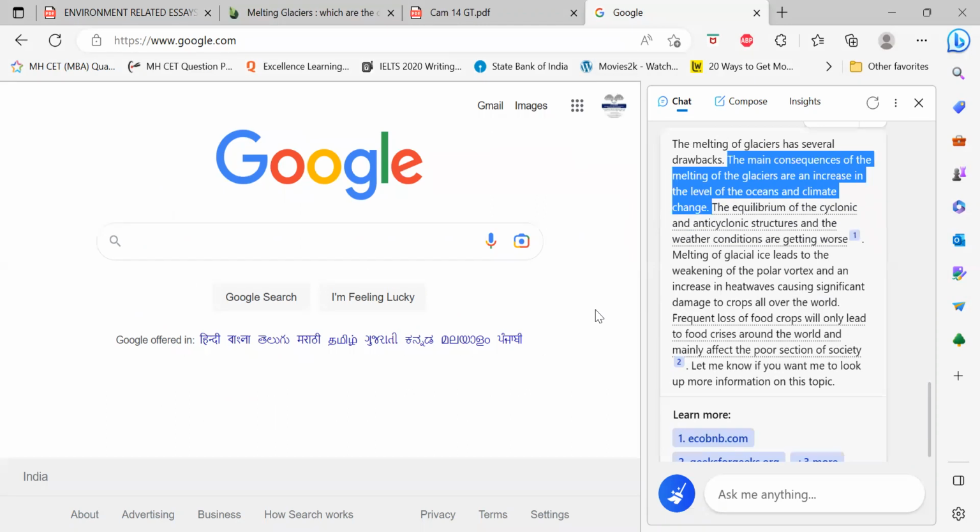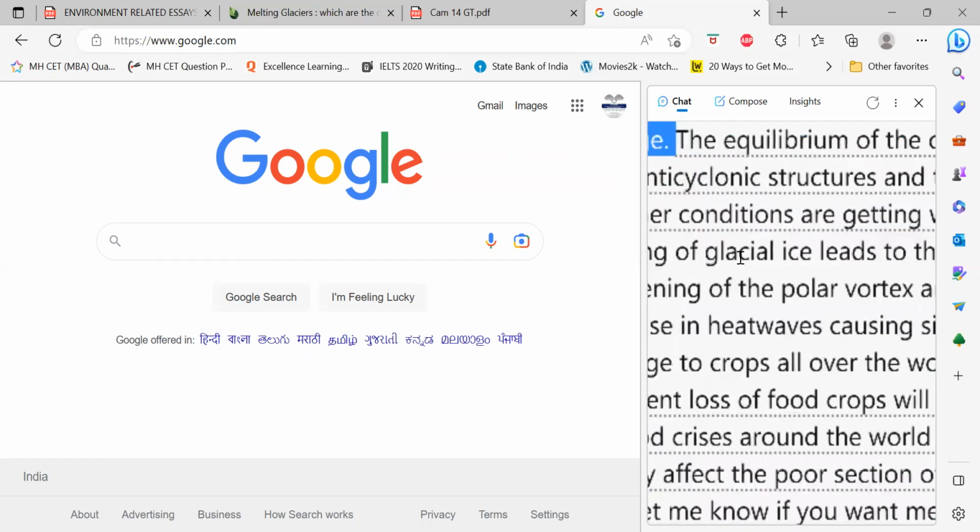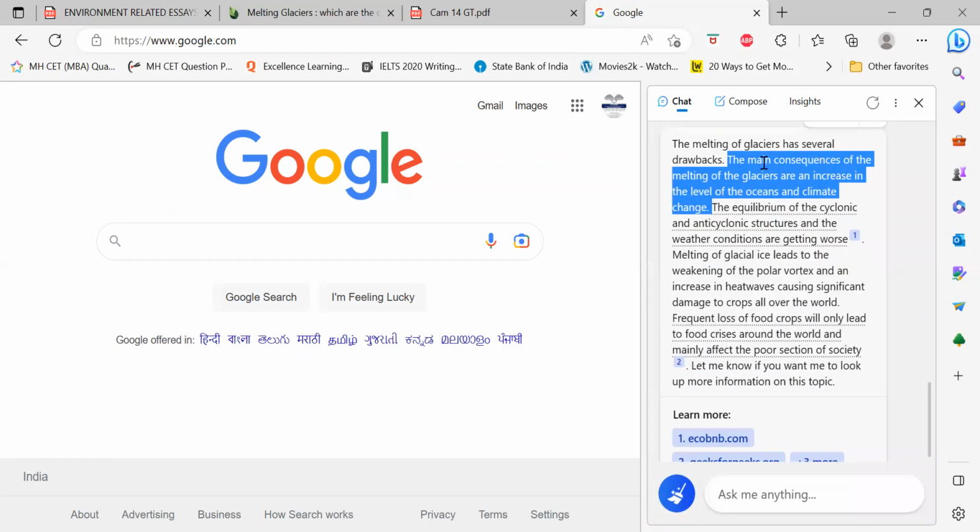It rained, right, in April in Thane, if I'm not wrong. Did it rain in Dombivli? Yes. Oh, in Thane it rained yesterday, 30th April. It rained like there was a heavy downpour. It just didn't drizzle. So that is the equilibrium. Balance nahi hai abhi. Melting of glacial ice. Look at the word glacial. Okay, not glacier. So glacier is one word. This is glacial used as an adjective.